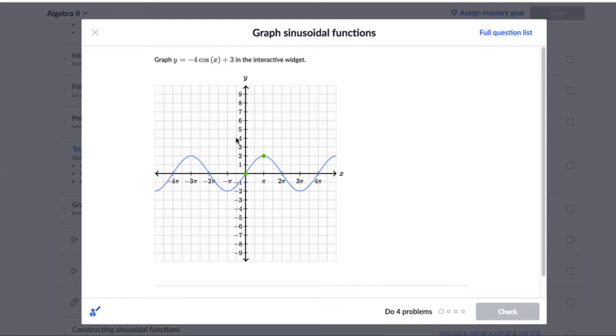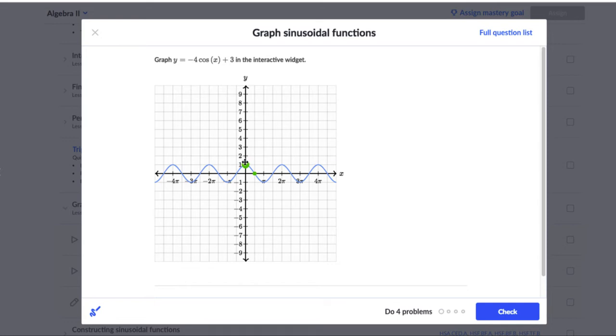So cosine. What's the parent function of cosine look like? Cosine, does that intersect the y-axis at 0 or 1? And that's going to be at the extrema, right? So this is the extrema point. That's the midline point. So I'm going to move the extrema point to 1. I'm going to move this point right there. I don't know where it's going to belong on the x-axis. I'm just going to leave it right there for now. Maybe even there. All right. That's the extrema point.